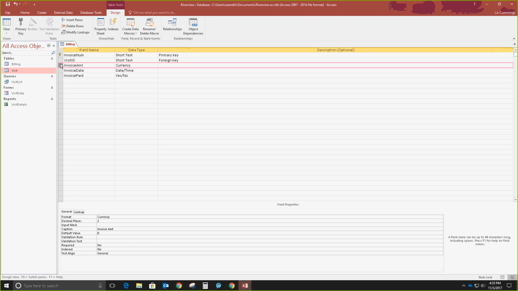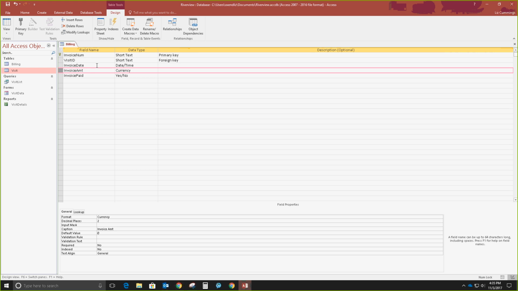And now what we're going to do is kind of drag and drop that specific field so it appears between invoice date and invoice paid. So now that it's highlighted, I'm going to take my mouse, and once it's in the pointer, I want to put it between invoice date and invoice paid. So if we drag it, you can see now there's a dark line, and we're going to drop. What it did was move that. So you can change the order of your information in your table simply by dragging and dropping. You can delete and add, so we're going to go to those steps next.